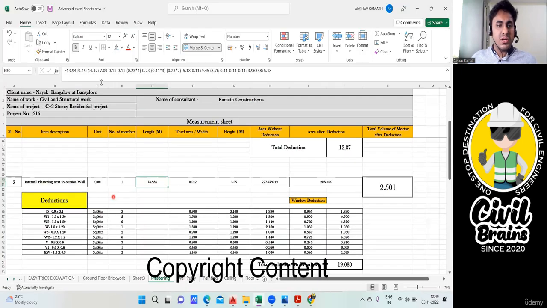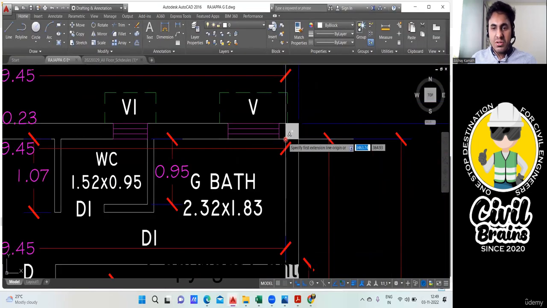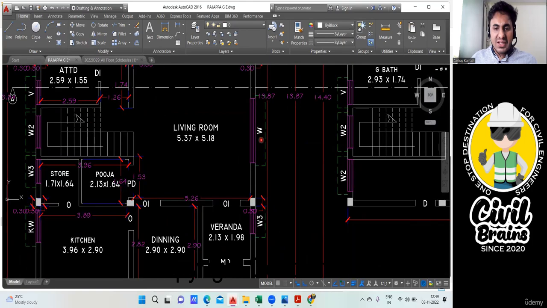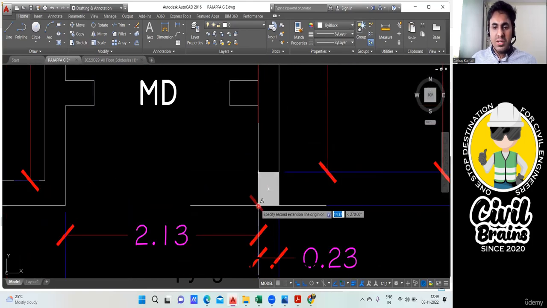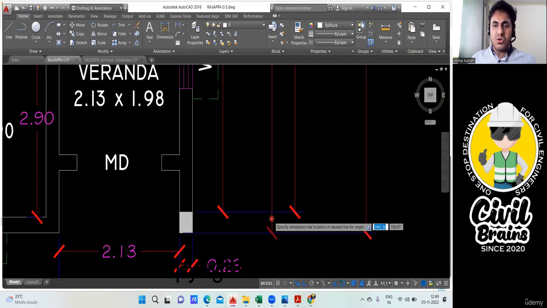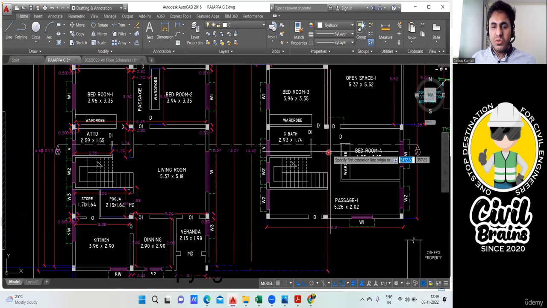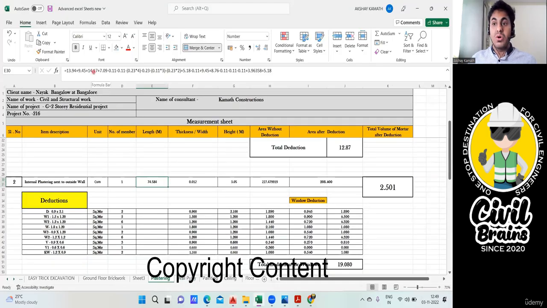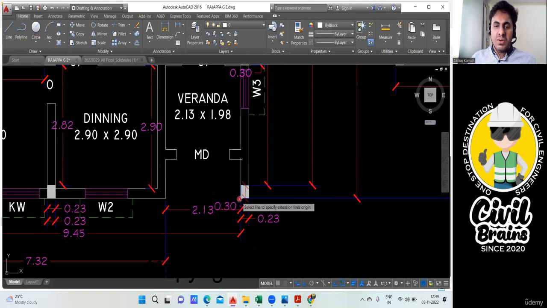So I think it should be 30. Okay, it's not there. Let me check it out. Okay, I'll verify it. Again, your plastering will start from here. This portion, you'll do the complete plastering till where? Till this portion you'll do the plastering, or here? Till here you do, no? Yeah, here, it is not up to here. Up to here, this portion you'll do the plastering. Then it will be 14 only. I'll keep that distance here. See, I'm keeping it here, okay? How much is it? 14.17. So 14.17. Got it? You have to be a bit careful, because since it's an inside plastering, when you do this wall plastering, the column also will get plastered. So that is why I've taken it up to here.